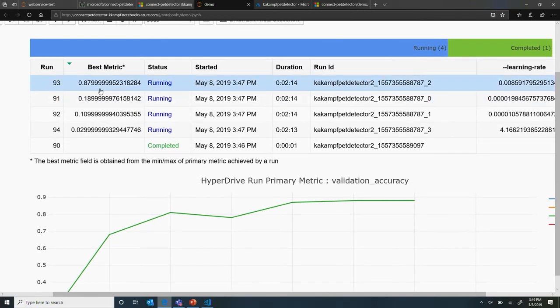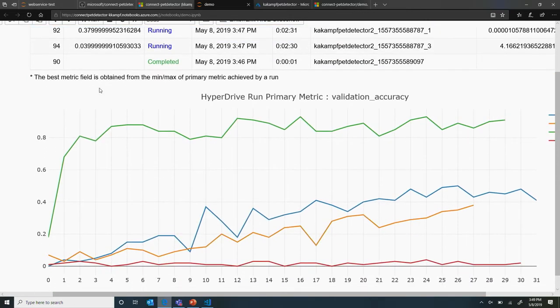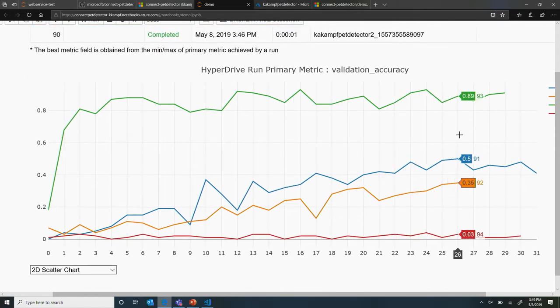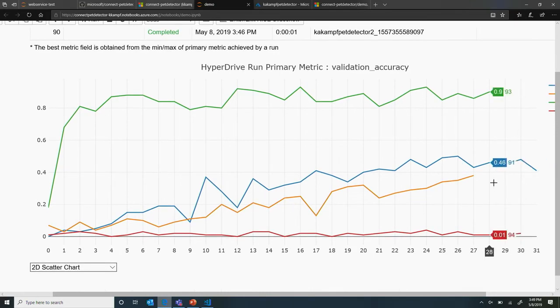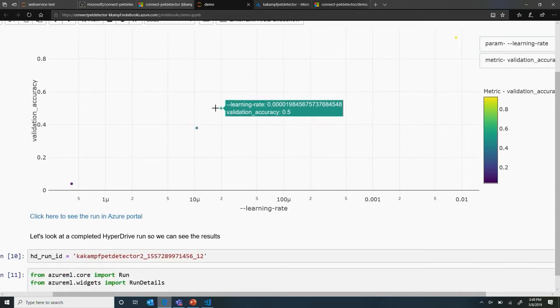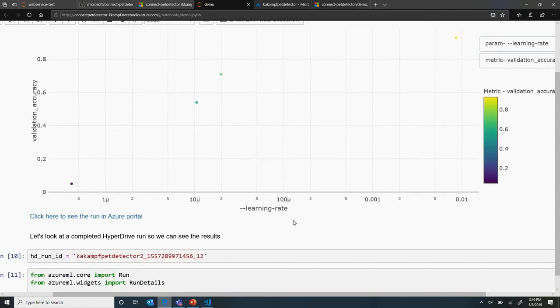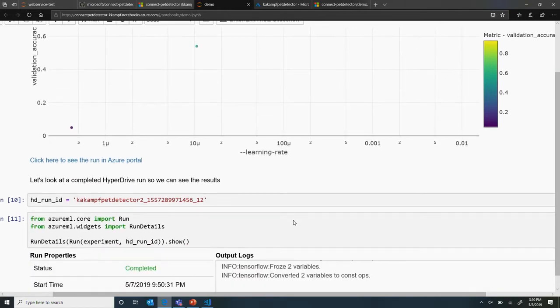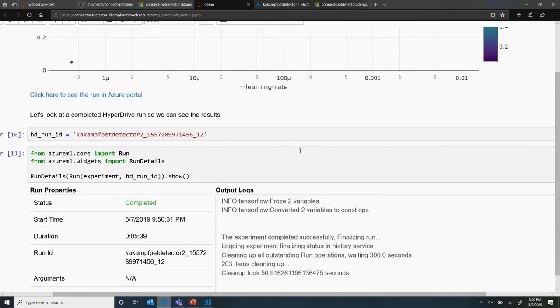So as we go through, we can see the different best metric, and we've set the best metric to be validation accuracy, but you can configure this specifically if you want something like area under the curve or a different metric. And as this runs, we can see the different validation accuracies and the different run numbers here, and learning rates down here plotted with accuracy. So super useful widgets integrated right into your notebook. This whole process takes around 20 minutes to run through all the runs, so I'll save you the time, and I'm just going to use a run from a previous time that I ran this notebook.